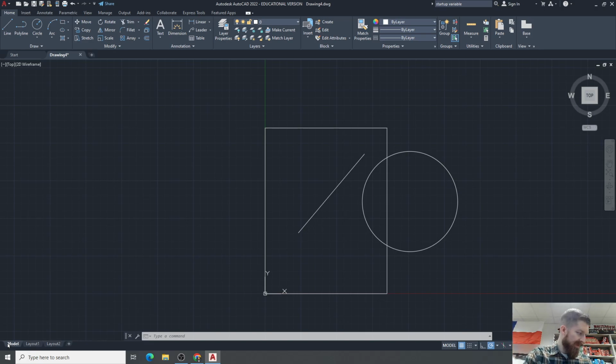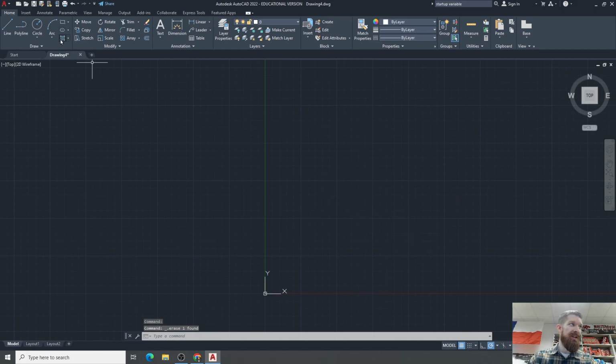Pretty simple stuff. Changing the limits does not automatically change the display. As a general rule, and you just saw me do this a minute ago, you should make a habit of invoking a zoom all command immediately following a change in limits to display the area defined by the new limits. I'll give you an example of what that looks like.